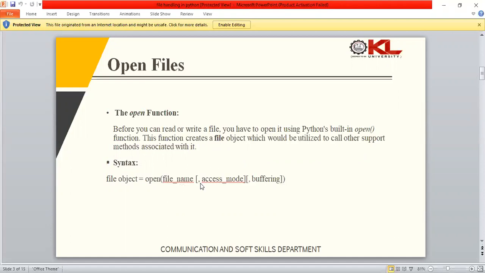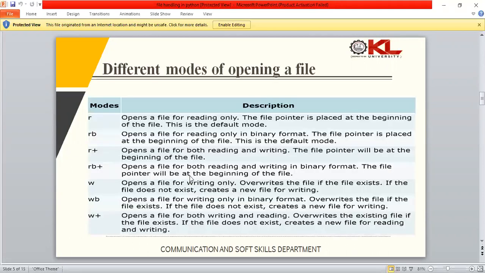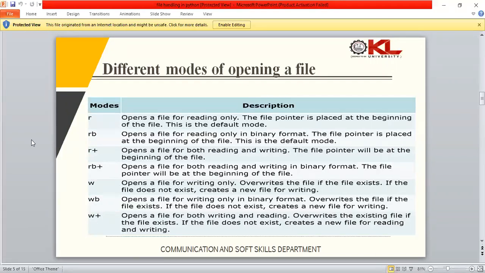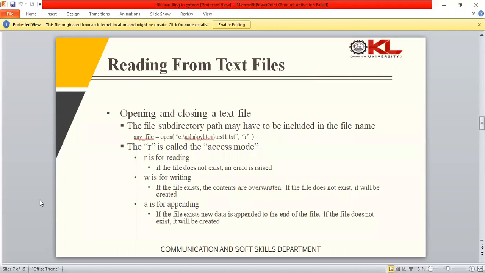In the next slide, I'm going to talk about the access modes. r for reading, r plus reading plus writing, w writing, w plus reading plus writing, a appending, a plus appending and reading. These are the different modes to perform operations on the file.